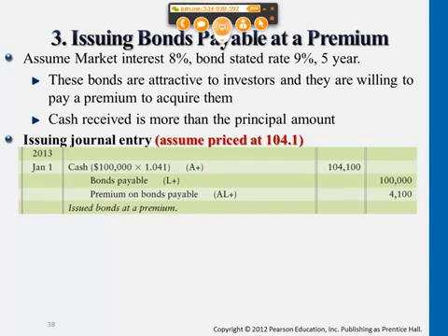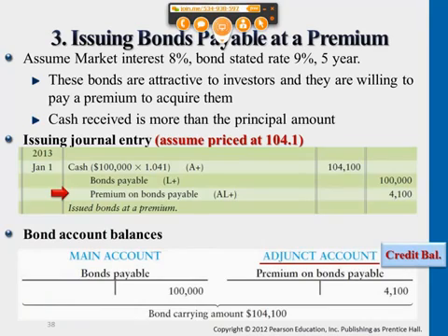There are a couple of journal entries, and always the first one is when we issue the bond. If the issue price is different from the price listed on the bond certificate, how do we journalize these cases? Remember, we talked about bonds in 3 different cases. Because of the interest rate differences, companies may be issuing bonds at face value, at a discount, or at a premium. Premium is the last case we've talked about here.